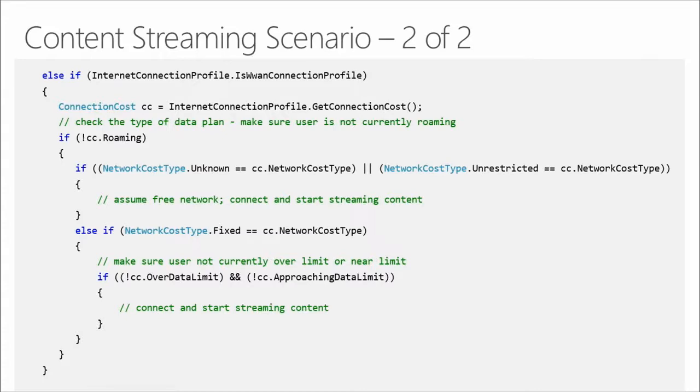If it's over the data limit, this is where data smart is activated. If it's over the data limit or approaching the data limit, then you know that they're close to exceeding their data allocation on their data plan. So then you want to say, okay, I'm sorry, you haven't got enough capacity left on your data plan. I can't do what you want. You need to connect to a free Wi-Fi service. So it's all about information and being good to your users.